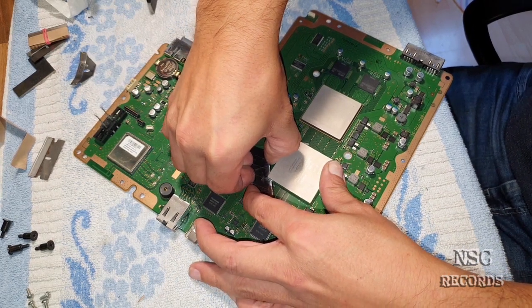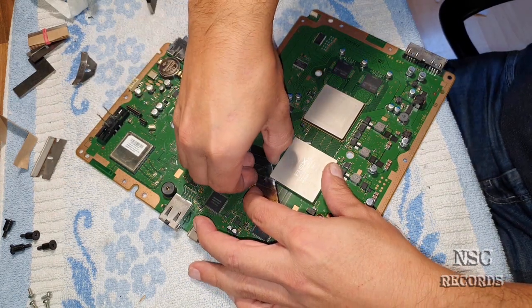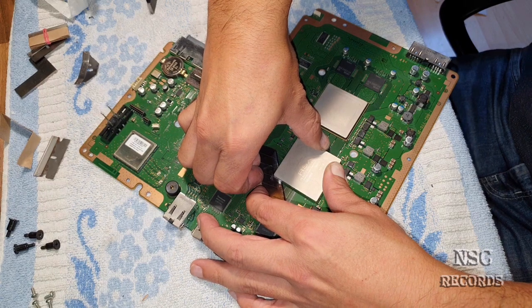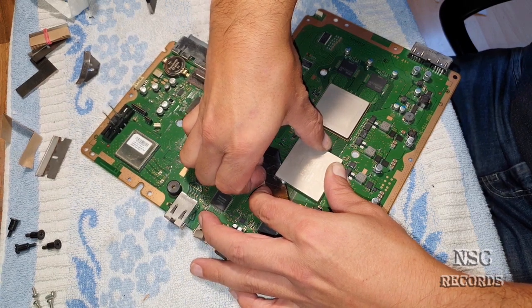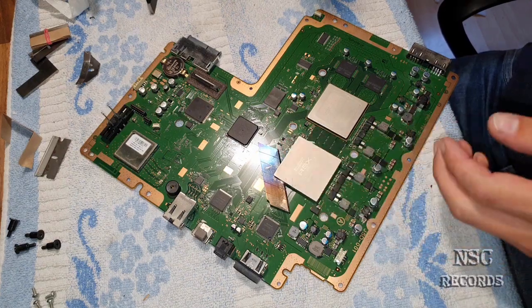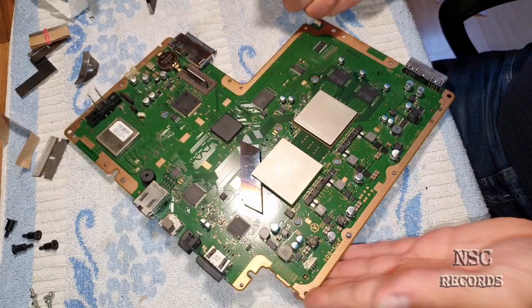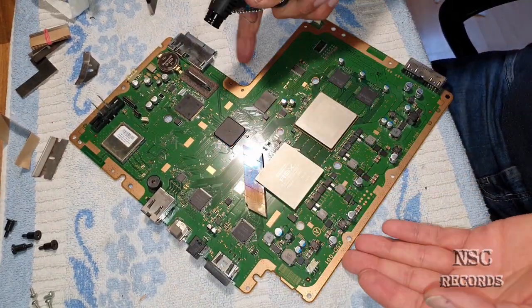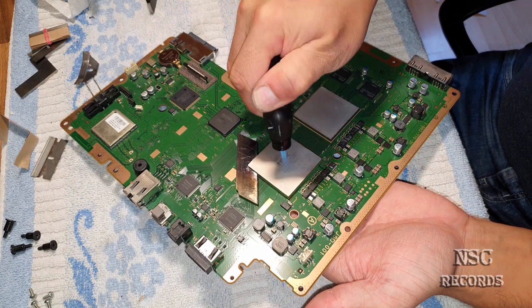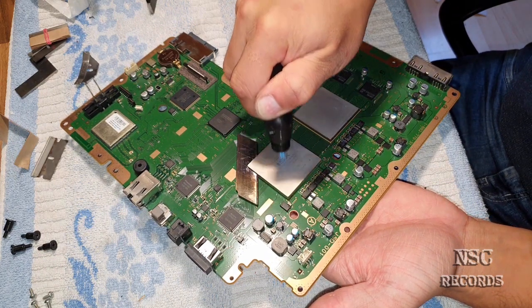Let's look at this one here inside, or try to get it tight. Do not destroy the chips here inside. Yeah, it gets really hard, I can feel it. So I'm going to heat it a little bit more. Take your hand under there, so you can feel if it's too hot or not. Now this one here needs to get heated up, and this one here.